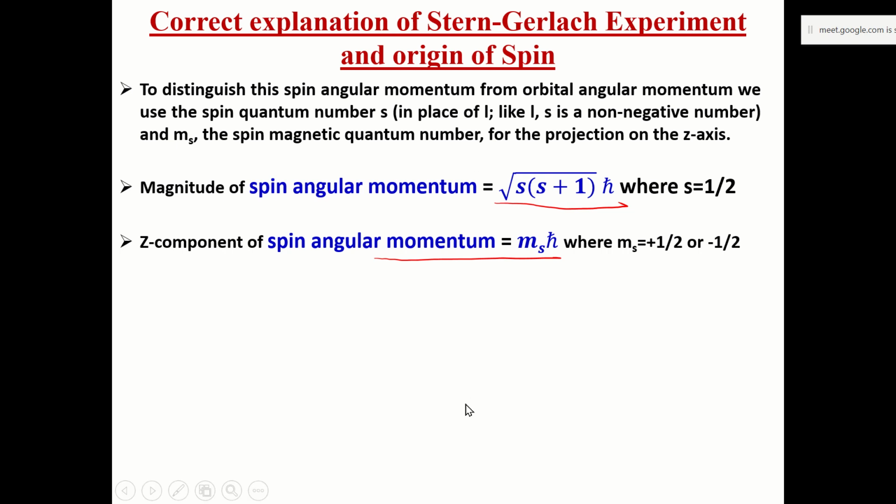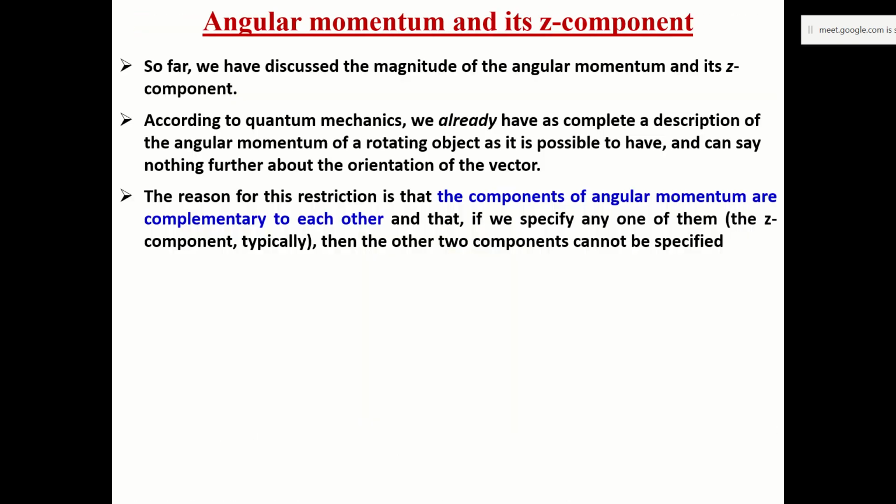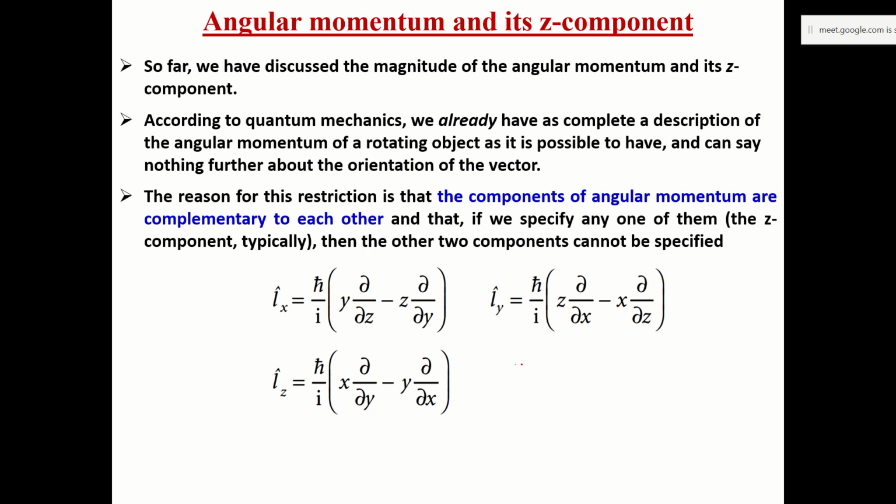You can calculate it, and because there's an uncertainty relation, just like the Heisenberg uncertainty principle was a special case of a general principle of uncertainty, which relates to the uncertainty of momentum and position, right? In a similar way, there is also an uncertainty relationship between the three components of angular momentum, Lx, Ly, Lz, which was discussed in the previous slide. So Lx, Ly, Lz also follow uncertainty. That means if you specify one, we are totally uncertain about the other two components.